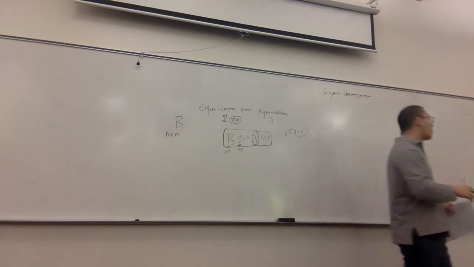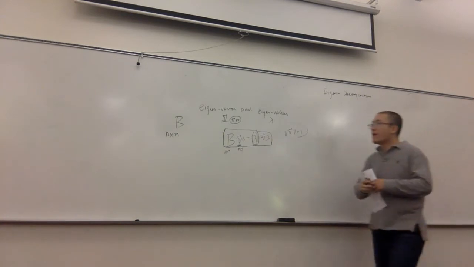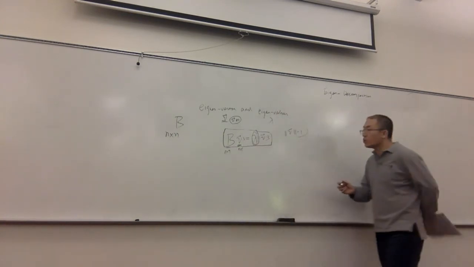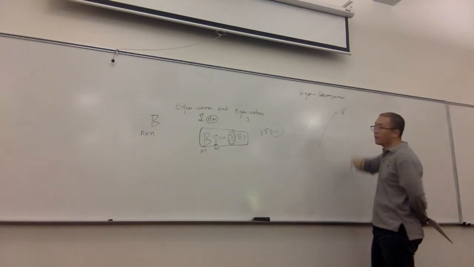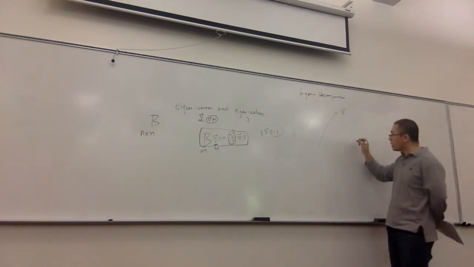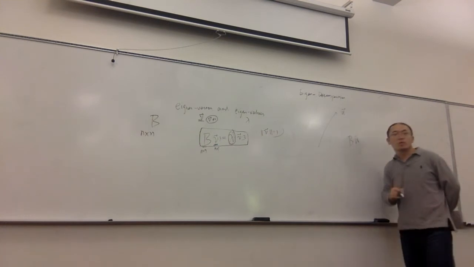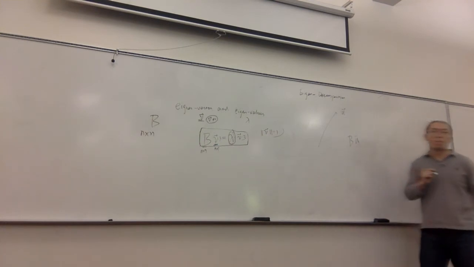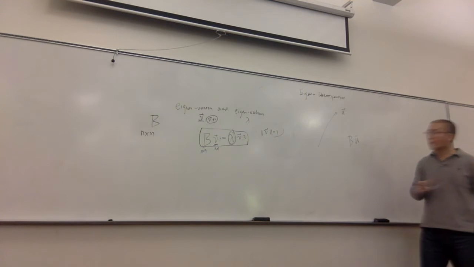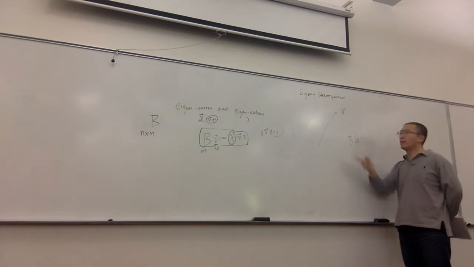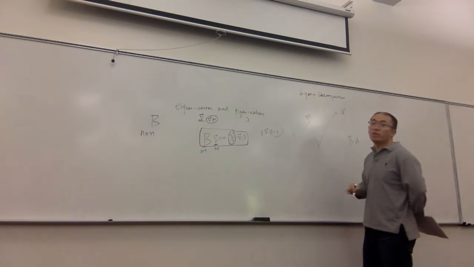So you can imagine, in this n-dimensional space, an arbitrary vector, let us denote it by U. Suppose this is U. And now if we multiply our matrix B with U, what's the result? Another vector. Right? This is n by n, that's n by 1, so the result is another n by 1 vector. You can imagine here is B times U.